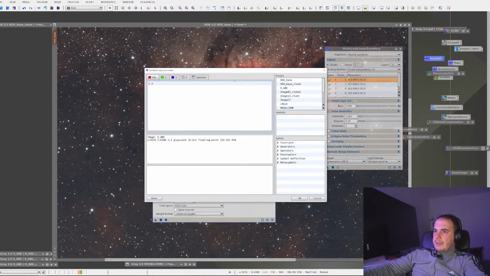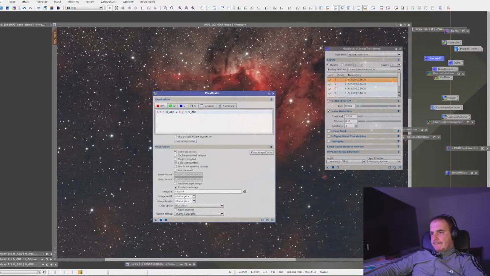I will make 0.8 H alpha plus 0.2 sulfur, then green. I will do something similar. 0.7, 0.3, and then I will have the HO, which is okay.